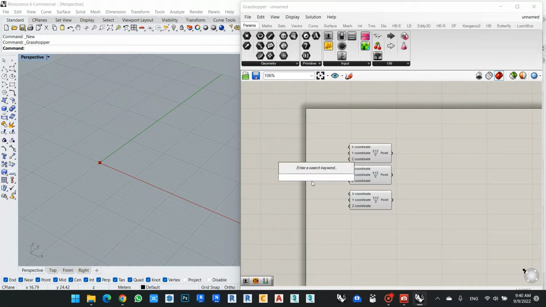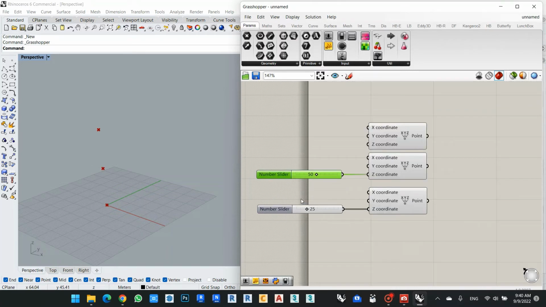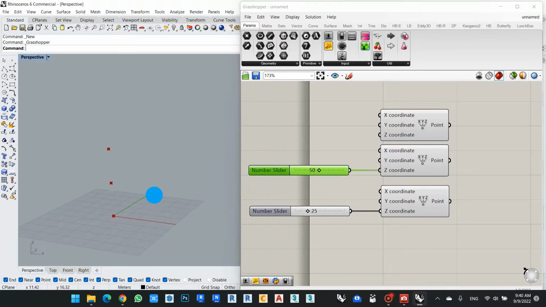Second point, it will be on 50 meter. And in X way, I can make it as a 15.